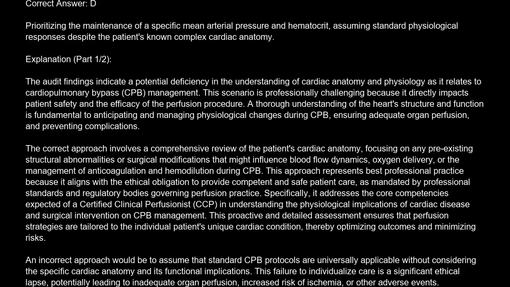The correct approach involves a comprehensive review of the patient's cardiac anatomy, focusing on any pre-existing structural abnormalities or surgical modifications that might influence blood flow dynamics, oxygen delivery, or the management of anticoagulation and hemodilution during CPB. This approach represents best professional practice because it aligns with the ethical obligation to provide competent and safe patient care, as mandated by professional standards and regulatory bodies governing perfusion practice.